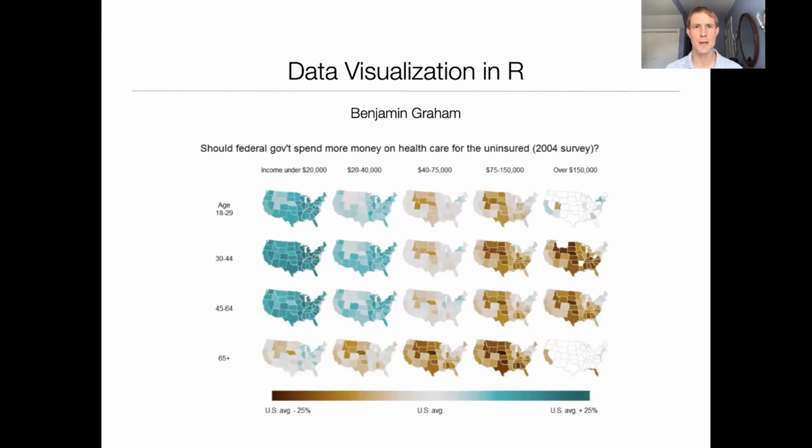I'm Ben Graham, and we work really hard on data visualization in the lab because we create a lot of new knowledge from data. And if you want to communicate that knowledge to other people, you have to do it in pictures. Most people are not numbers people. You can't give them tables and figures. You have to give them something beautiful, something intuitive. And pictures are an incredibly effective way to do that.